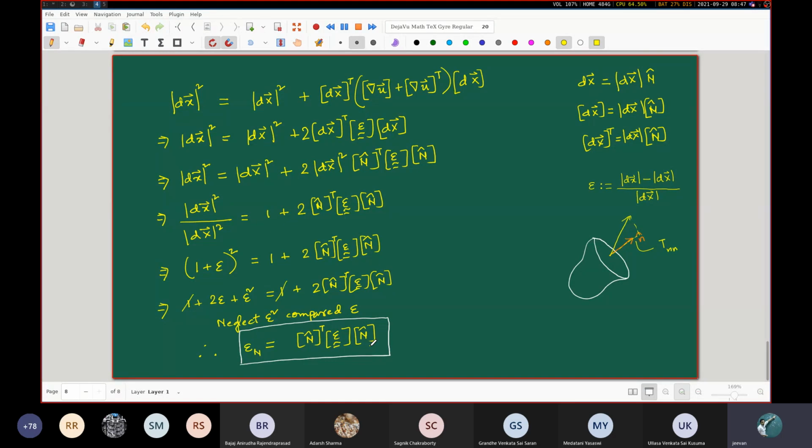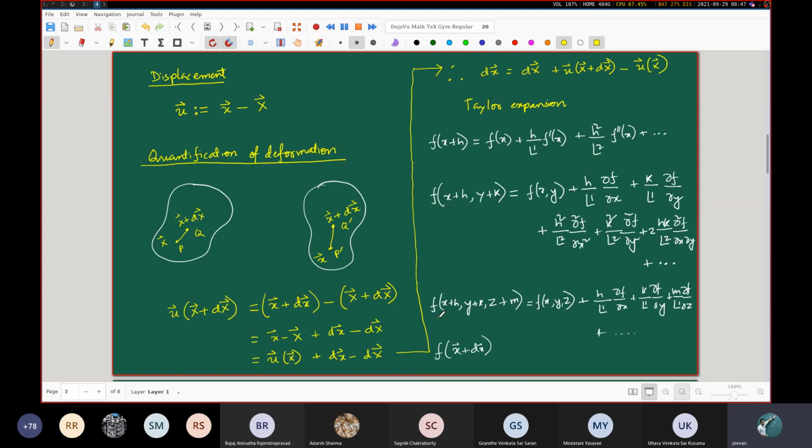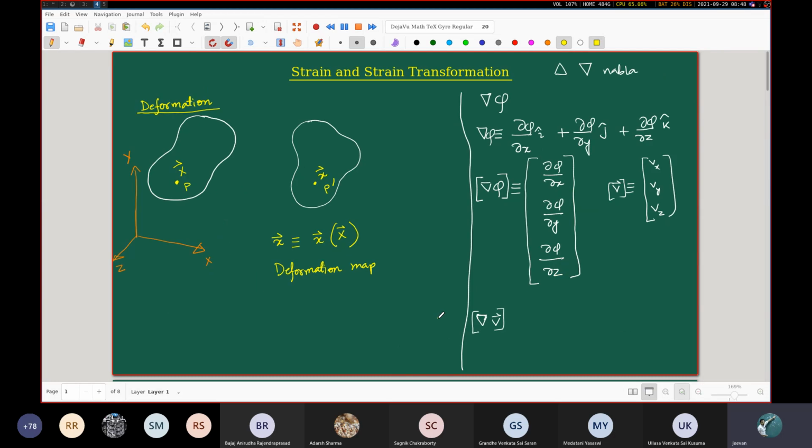This n hat now is represented by the capital N. But when I asked you about the shear strain, you immediately told me that I should similarly take a component along the surface. But please note that for this, I have not actually taken a cut plane like this. For the strain, if I go back to the previous pages, nowhere have I taken any cut plane. So when you want to talk about the shear strain, there is no question of going along the surface of any plane. So something has gone wrong in your understanding. And it is good that it has gone wrong. It is supposed to go wrong, which is how you can deliberately make a correction in your thought. So you tell me what is going wrong.